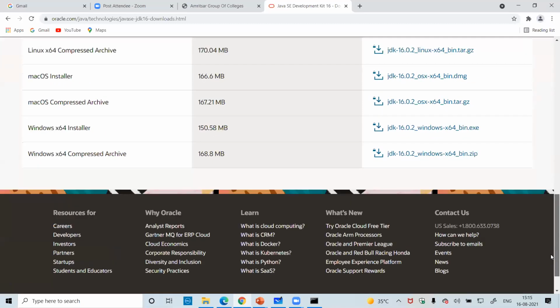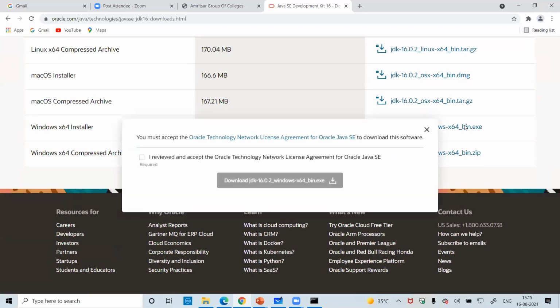Suppose when I click on this part, I review and start downloading.